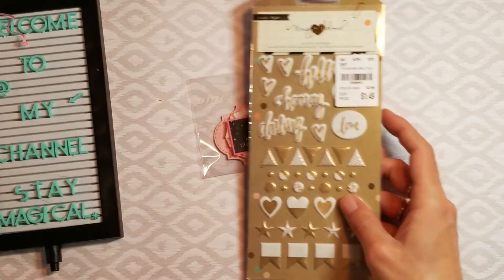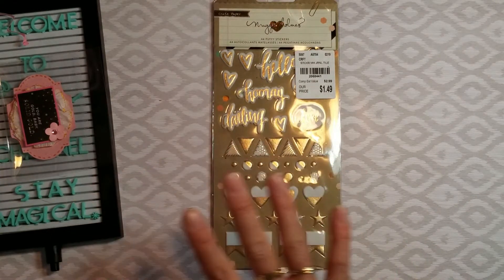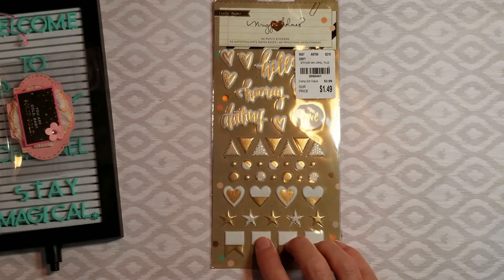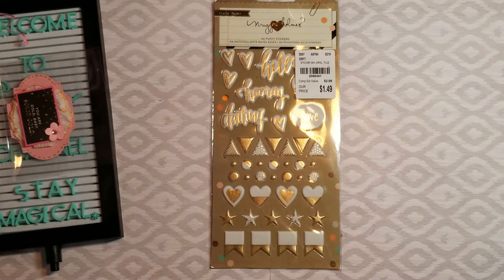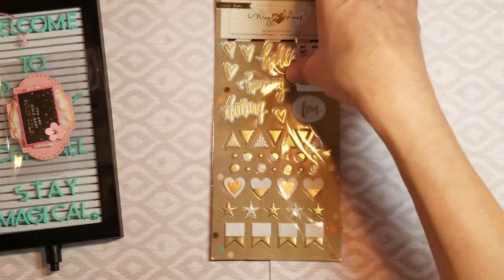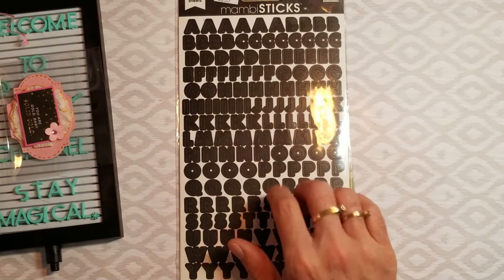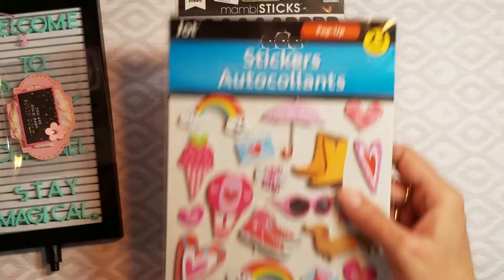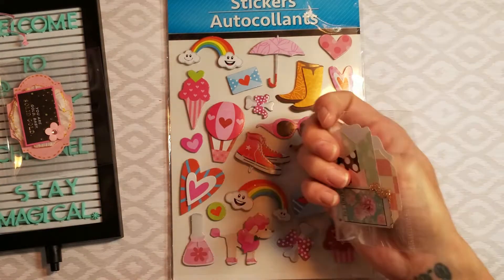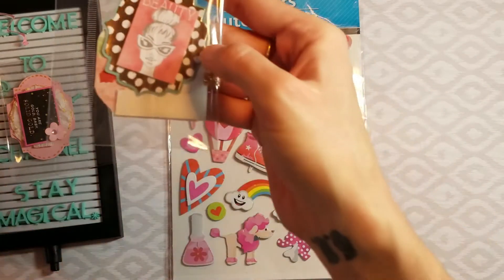And then there's this Maggie Holmes sticker set. So I did her challenge entry first — now this is just extra happy mail from her. Look at these gorgeous Maggie Holmes stickers, they're so puffy and cute! I love them. And then we got some alphas from Me and My Big Ideas. And then these pop-up stickers — look how cute, look at the weenie dog! And look at this — it's like a whole bunch of little die cuts that she fussy cut. Girl, you are the queen of fussy cutting!